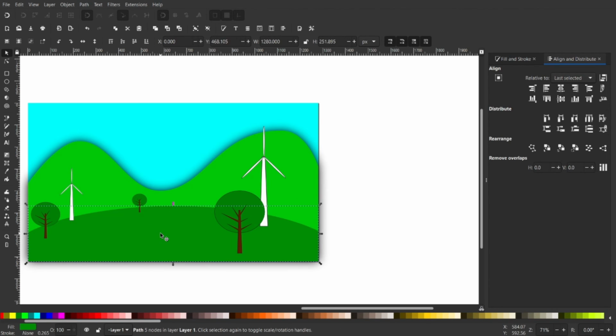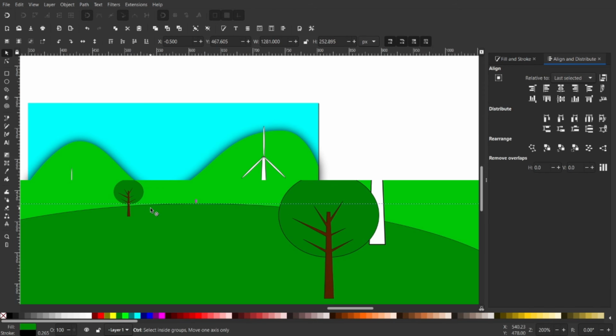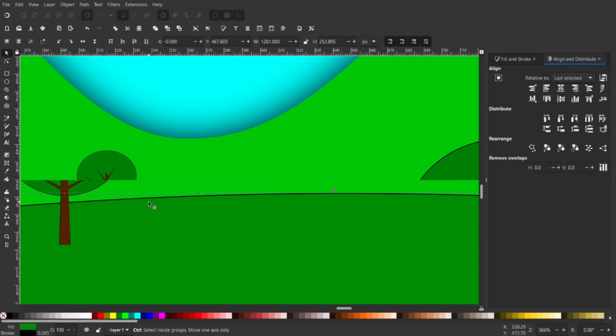Okay, so for bringing the depth, what we do here is press Ctrl D on the keyboard and then lower selection, I guess 1, 2, 3, 4, 5 and then 6. I'll press lower selection to the bottom 6 times and then I'll hold shift and click on black color, which gives a stroke of black. You can just see right here.